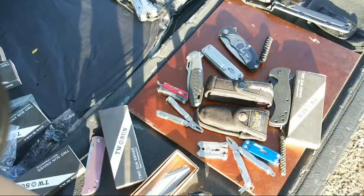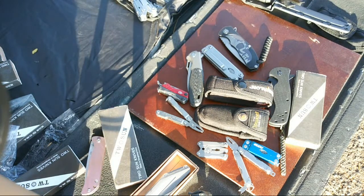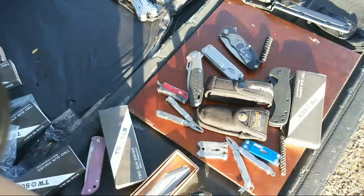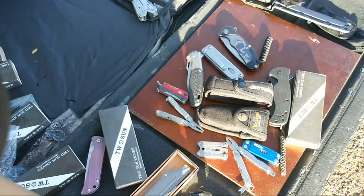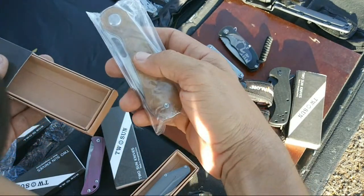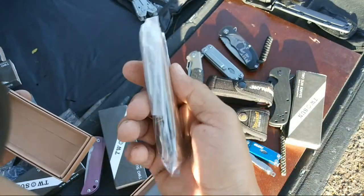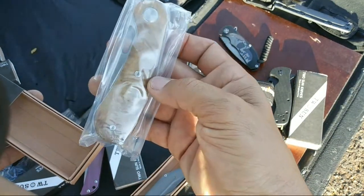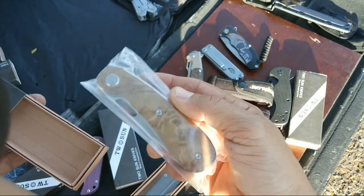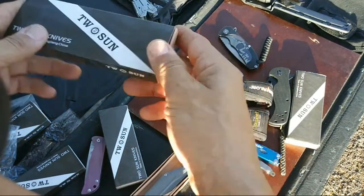But in general, a lot of the stuff that you see, I get it just to check it out, and then find another home for it. And some of it I've gotten simply to do some modifications on it. Like I've got, I think 5 of these right now. 4 of them I'm doing for people, putting some koa on. This is the Shockwave with the wood scales, but I've got a bunch of these right now, and I'm starting to kind of get a little bit better at turning them out.